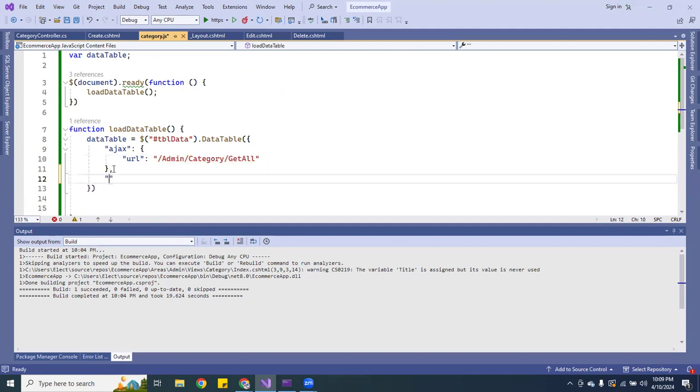After that, I'm going to use columns. Here it's going to be data, and this is going to be name, and this is going to be the width, and it's going to be 50%.